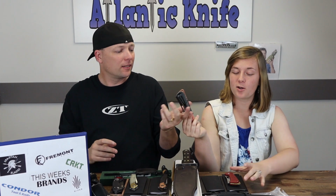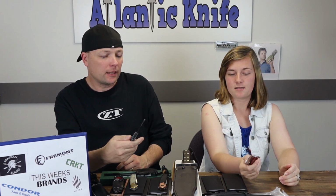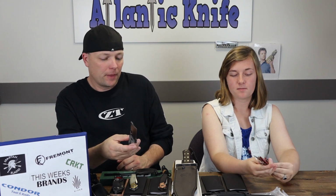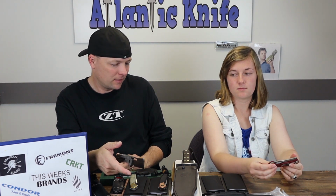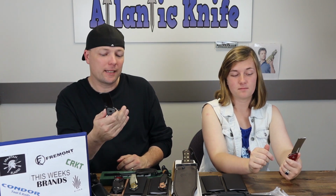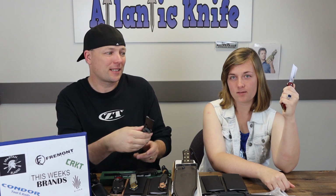Do you like the micarta one or the G10? I think I like the micarta one more. They're very light, even though they have the brass and the copper back spacers. Well, that kind of weighs down the end and balances it out, if you look. Has a nice spot for your finger, especially if you are right-handed.